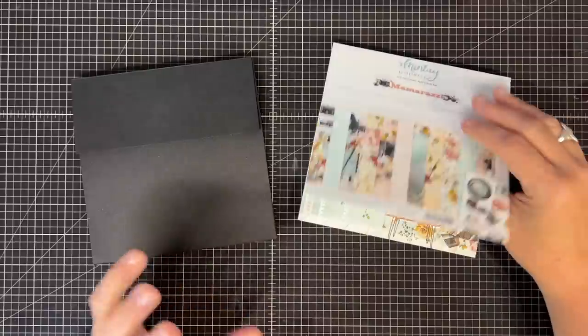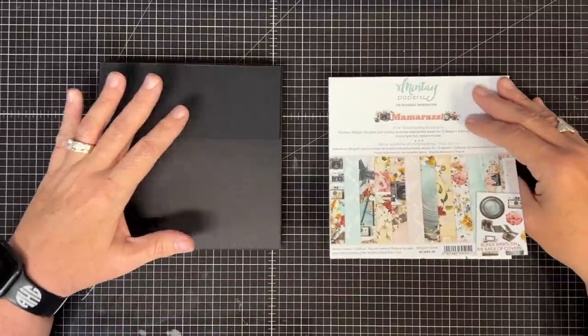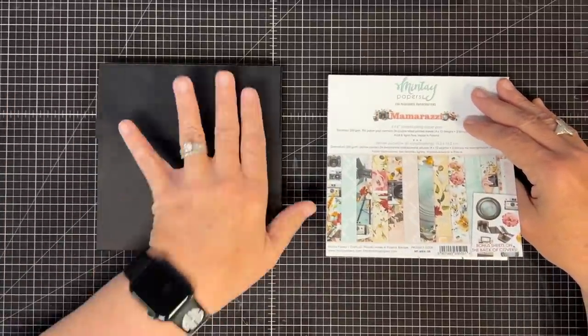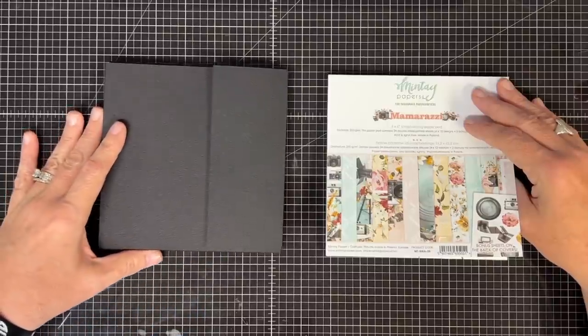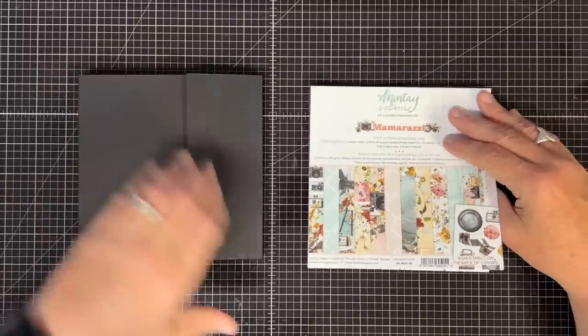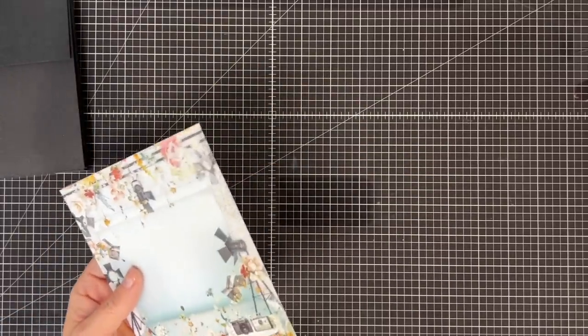So you know the deal. I like to find my front cover first and I'm gonna decide with my front cover if I want my folio to open this way or if I want it to open this way or I don't know if I want it to open this way. Look, it's kind of a matchbook, right? So let me flip through the book and see what I'm gonna do. I got an idea. I don't know how it's gonna turn out, but that's what you guys like, right? When I try something and we find out together.